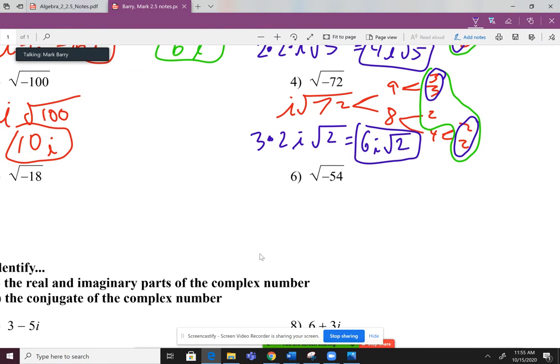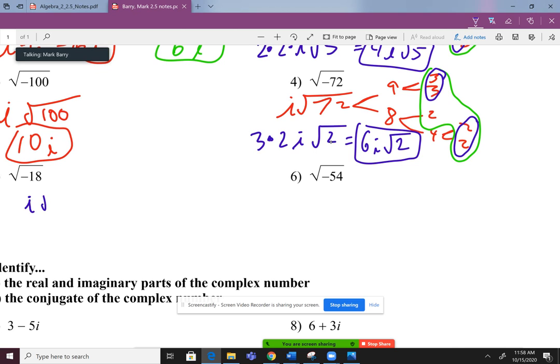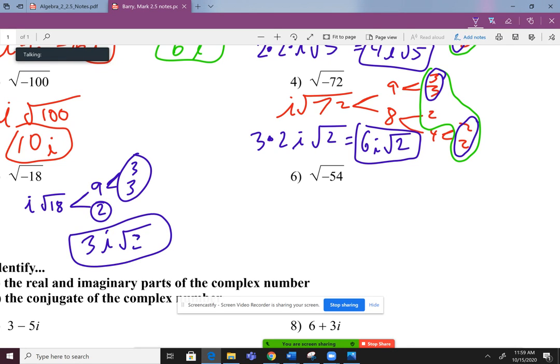Okay, so ready, go. First step, take the i out front. We'll call it rad 18. All right, we'll break down the 18. I would do it as 9 and 2. You could also do 6 and 3, but the 9 breaks down to 3 and 3. So on all the numbers we could break down, we got twin 3s, and we have a loner 2. So 3i radical 2 for number 5. Once again, if it was square root of 18, that would be 3 rad 2. So now it's just 3i rad 2, okay?